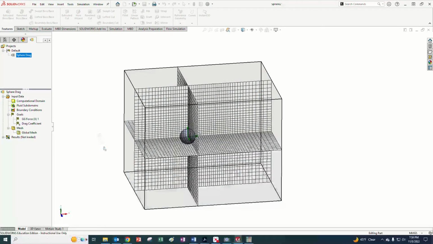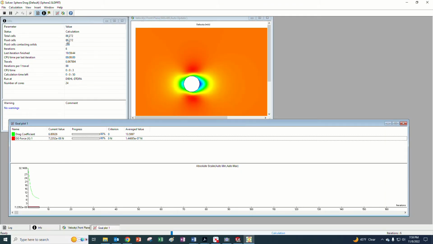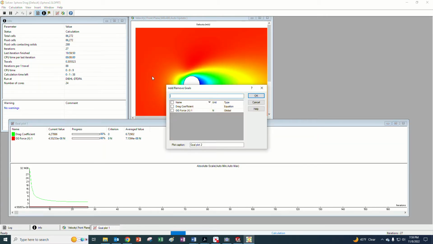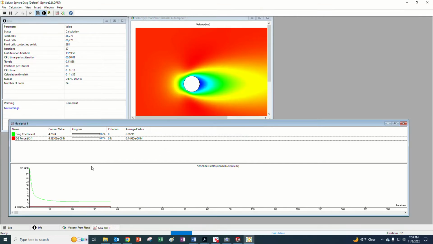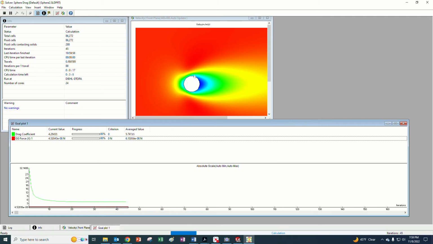So we go run, and if we click on this window, and I think, yeah, I already had the settings in there, but if you needed them, you could click onto this right here to show this graph below, or you can click onto this button right there and tell it to show you velocity, and you can kind of see this numerical crunching at work, right? As it's taking a look, it has 2 graphs. One is the drag coefficient, and you can see, okay, it's finished. It says solver is finished at the bottom.